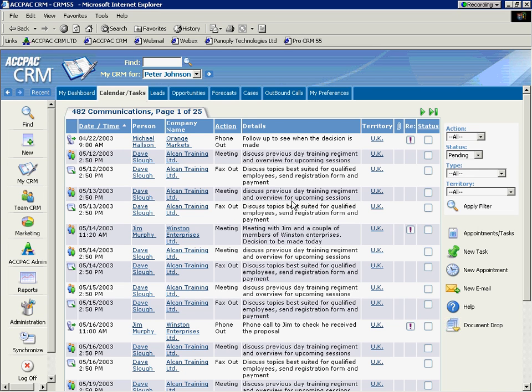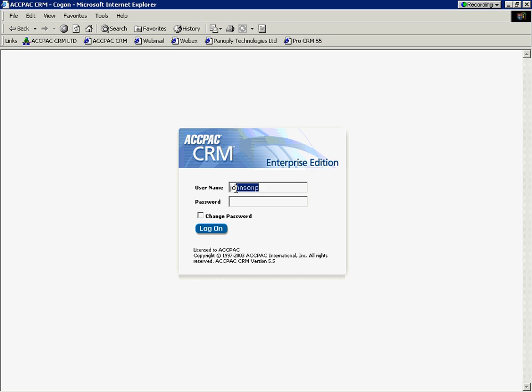CRM. What I would like to do now is log off, and we're going to go through a relatively real-world scenario as it applies to a company called Panoply Technologies. We're going to walk through from marketing to sales to after-sales support and then some administrative functions. But I want to walk through the stages, and specifically the workflows and the navigation of the product, as it applies to everyone in your enterprise.